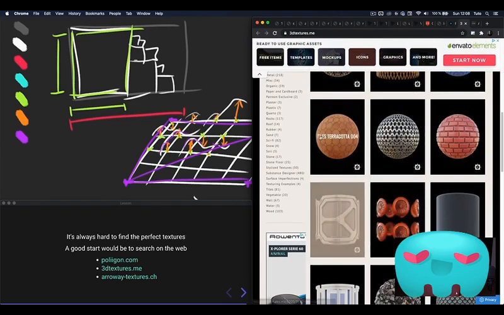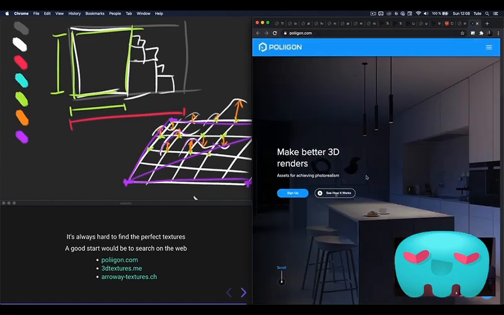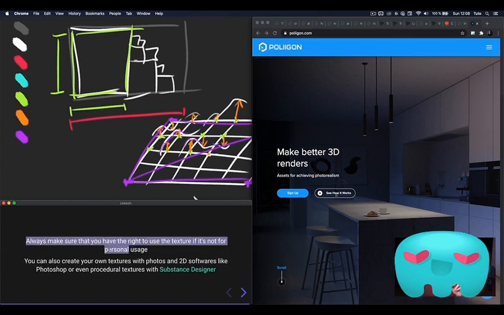And yeah, you have a lot of textures on those websites. Please check them and maybe use them. Do researches on Google or anything. Just write a door texture, and maybe you will find what you want. But keep in mind that if it's for personal usage, well, use whatever texture you want. But if it's for professional purpose, or you want to put this thing online, you have to have the right to use that image. All right. There are licenses, stuff like that. Make sure you have the right to use the image.